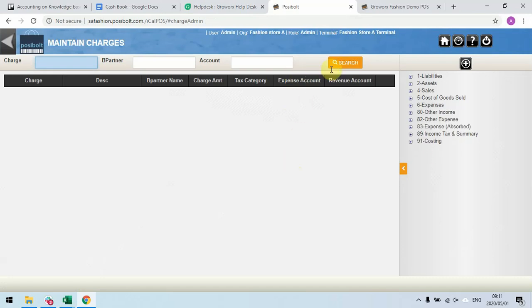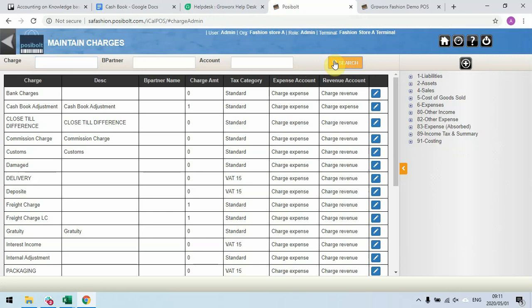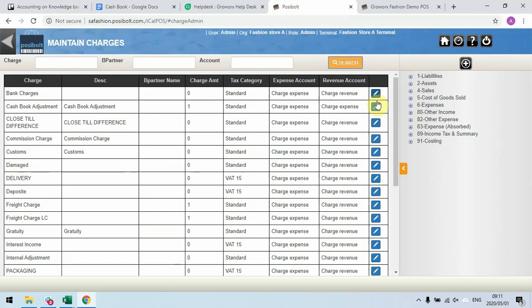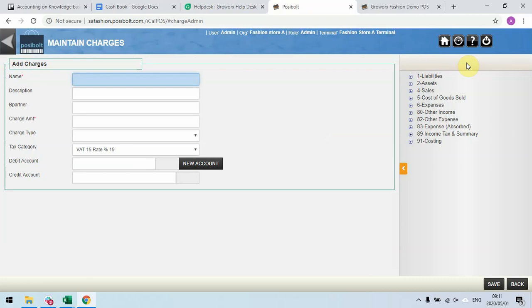To view all existing charges, you can just click the search button to view all the existing charges, and then you can edit either of them by clicking the edit button, or you can filter by putting in the name of the charge that you are specifically looking for if you're looking for one, or you can click the create button, which we are going to go through now, to create a new charge.